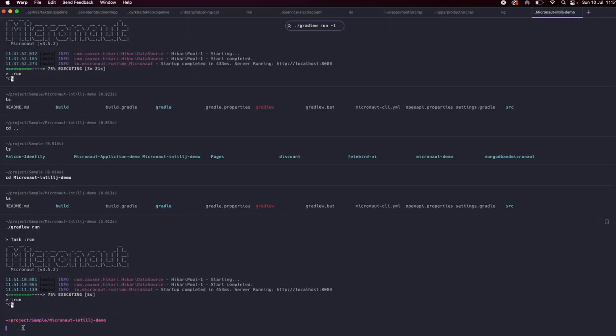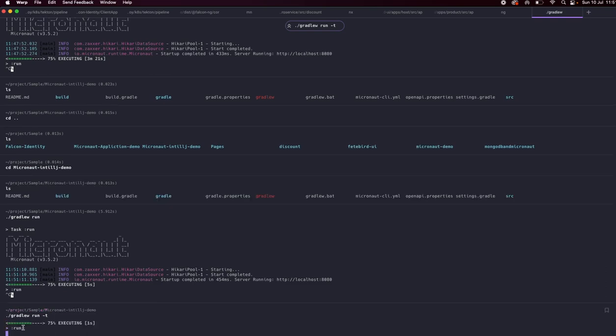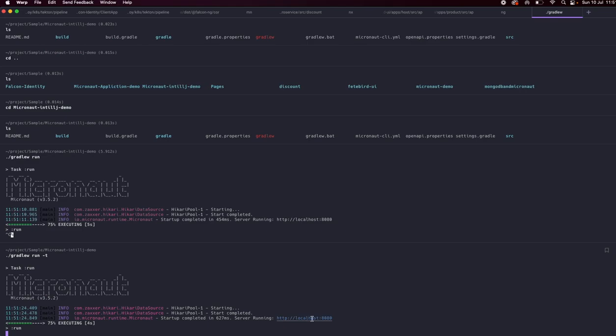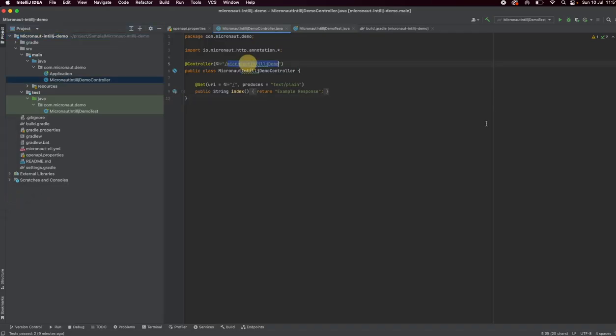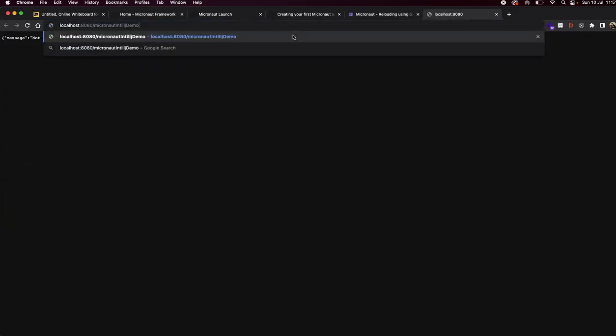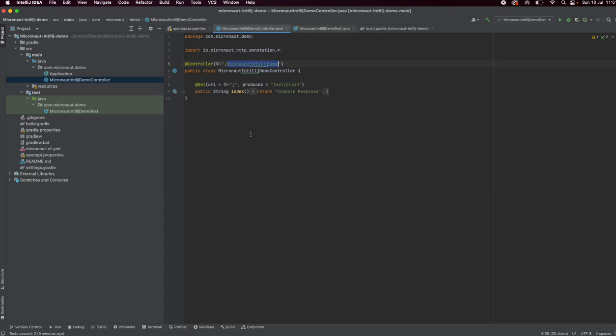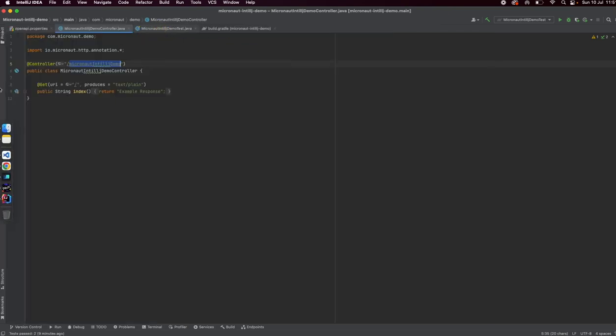But if you want hot reloading, you have to run an extra flag, which is -t for continuous building. So if we do something like this, over here you can see I have a project location. If I go over here, it doesn't give you anything because the URL didn't match. So I just copy this URL, which has a get function with /, so I didn't need to pass anything, but I need to pass the path of the controller. So if I go over here and add this path, which calls the get method, it gives you an example sample. So I am in IntelliJ, just to show you over here.